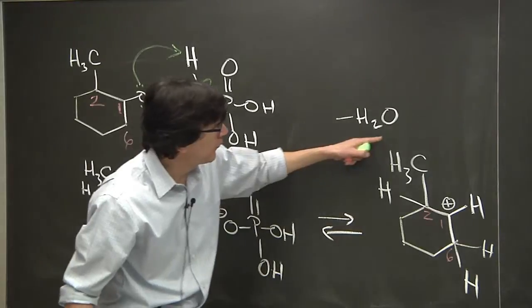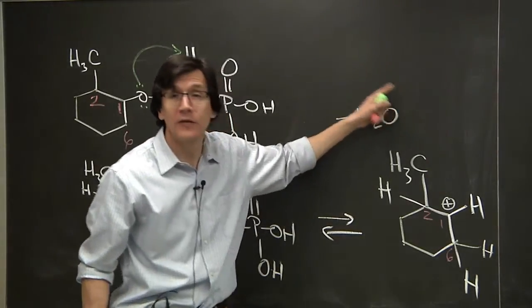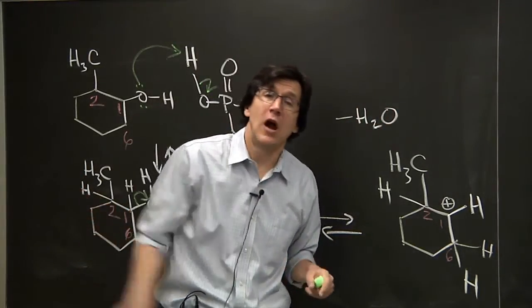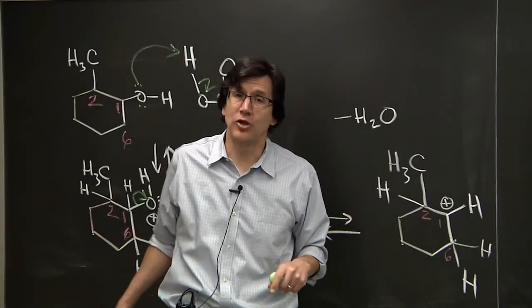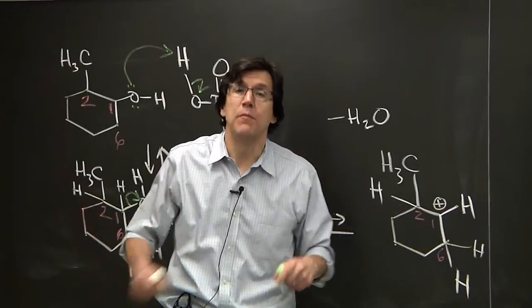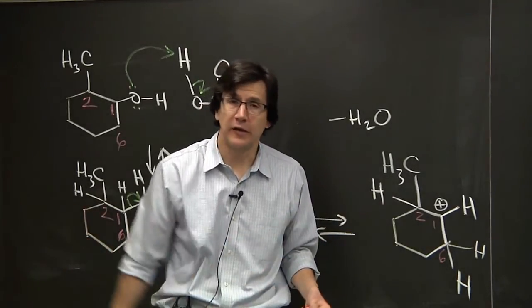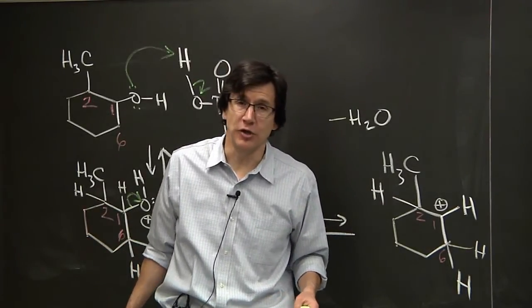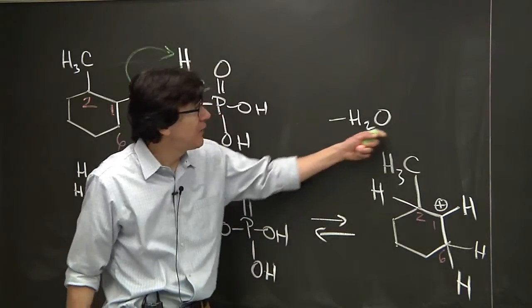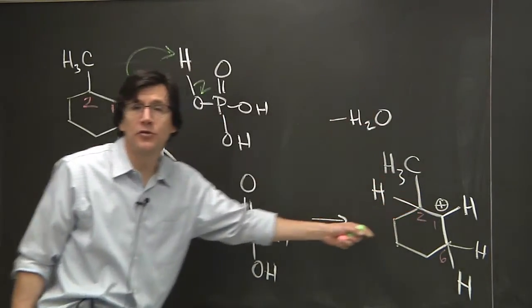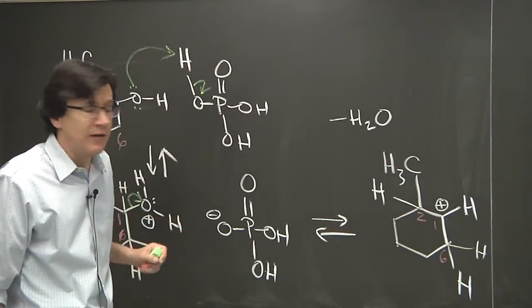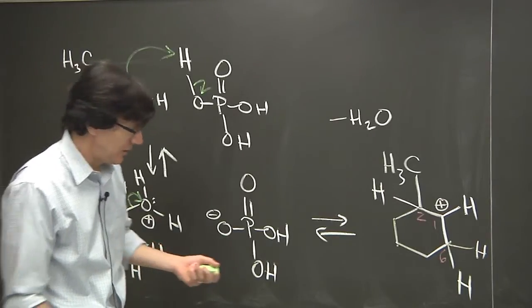So a lot of times if you're trying to do a dehydration, this is a good opportunity to drive the reaction in the desired direction. If you could somehow remove the water, maybe by distillation, then you could successfully drive this in the dehydration direction. On the other hand, if you have an excess of water around, you may be in trouble if you're trying to dehydrate, because the thing would just revert back to starting material.